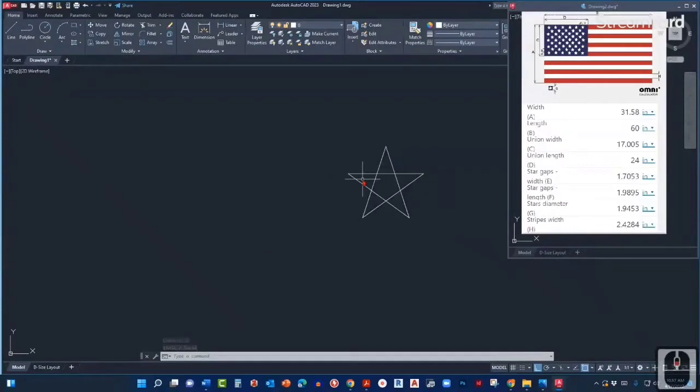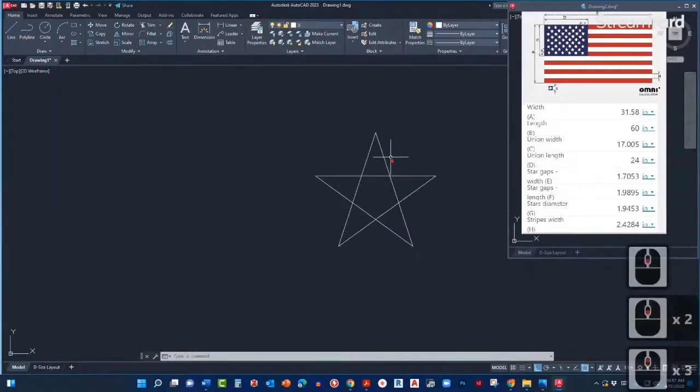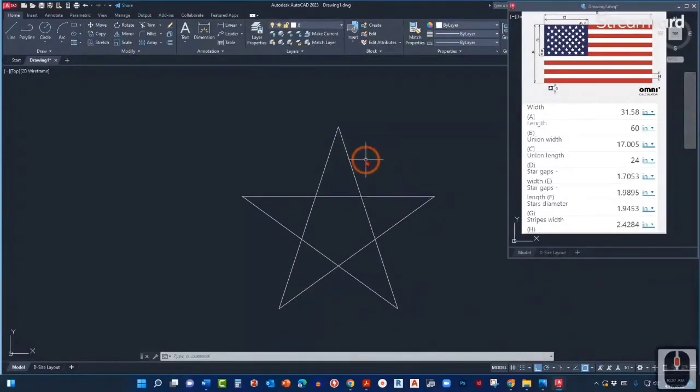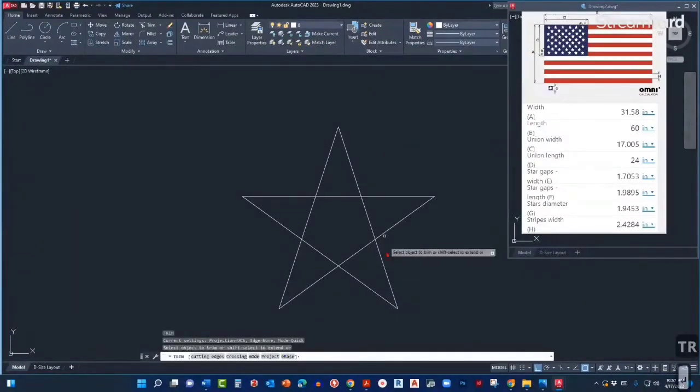So that's our star. Let's clean it up a bit because these lines right here on the inside are empty. In order to trim some of these lines, let me introduce you to another command called trim. The shortcut is TR, and let's press enter.